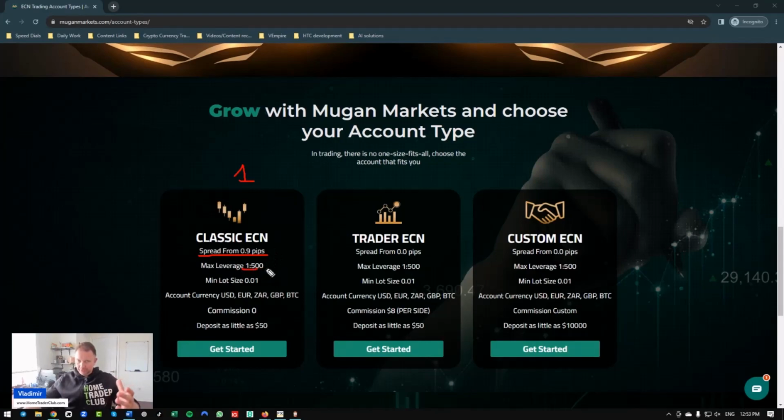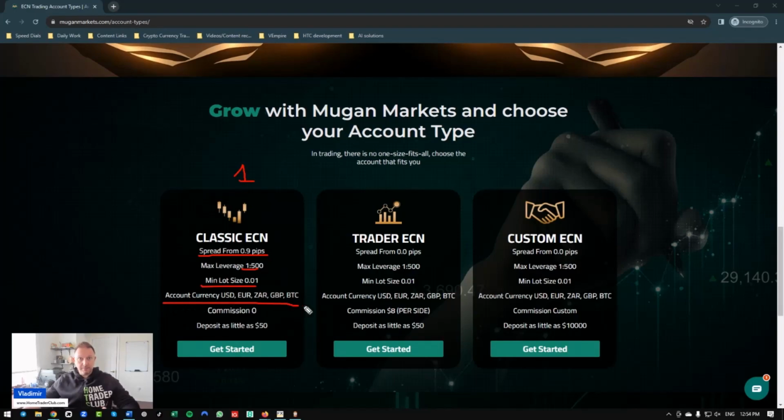Great leverage, huge leverage. Of course, no need to use the leverage at maximum, because remember, leverage is very tricky. On one side it allows you to profit more, but every coin has two sides, and same here. Leverage could boost your profit, but also could accelerate your losses if the market goes against you. So leverage must be used very smartly. But they have great conditions here, and minimum lot size starting from 0.01.